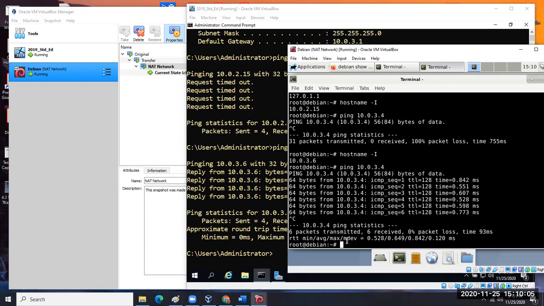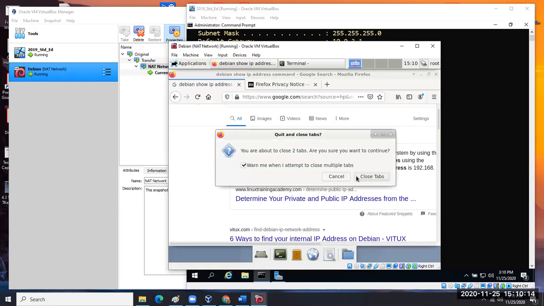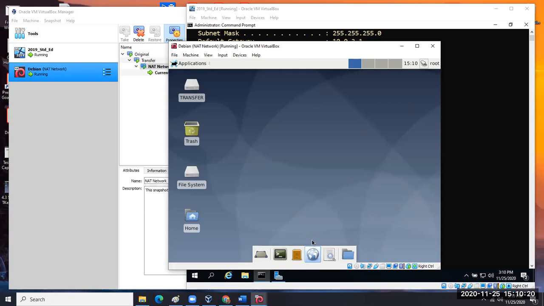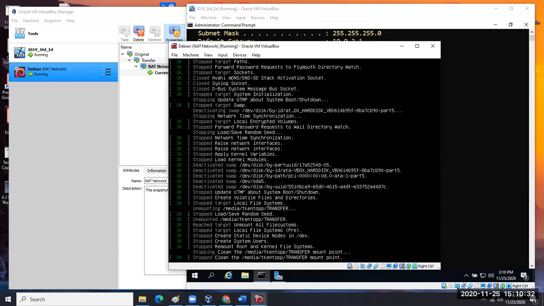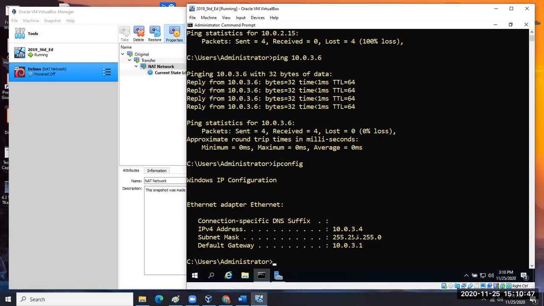Yeah. Okay. So I'm going to go ahead and exit out of here. And I'm going to close my Mozilla window. And how cool is that? We actually have a working web browser and Office software and everything running here on a virtual machine. So I'm going to go ahead and power this down. I'll shut it down. I'm going to leave my server running because I want this to stay on 3.4.